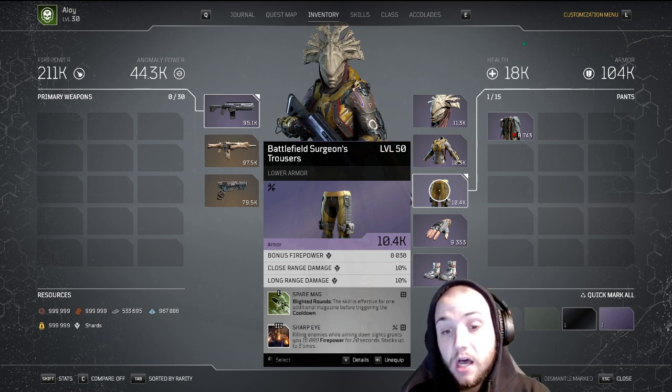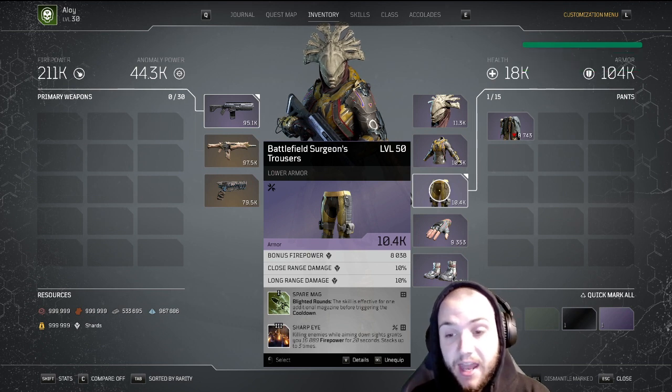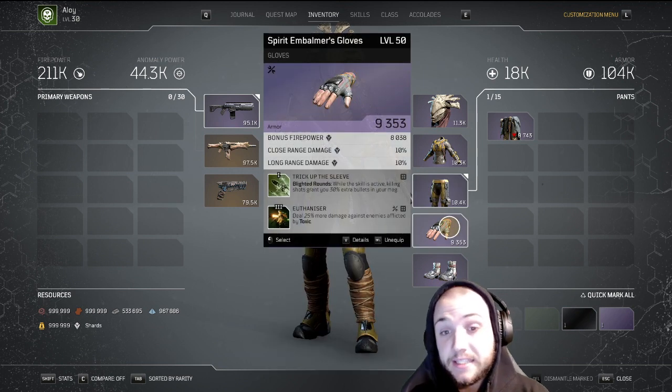Next, the other one I use is Spare Mag, which simply gives you an extra magazine of blighted rounds. One of the most important things for your damage output as a techno is having your blighted rounds up all the time, because that maximizes your damage output. Spare Mag allows you to have that secondary resource for extra ammo. And obviously it's only a tier 1 mod, so you pretty much can get it whenever and have two magazines.